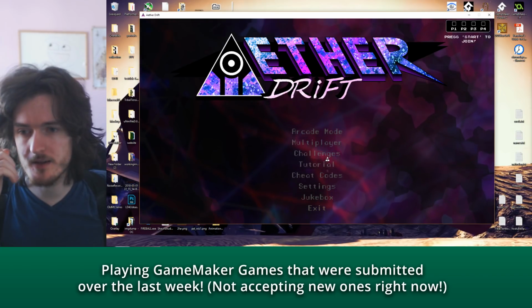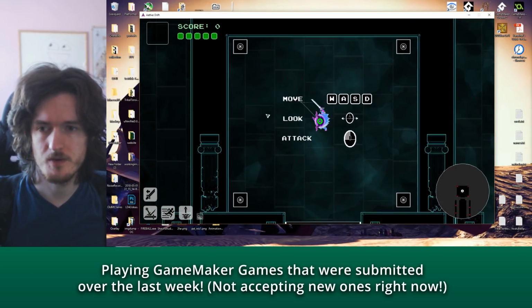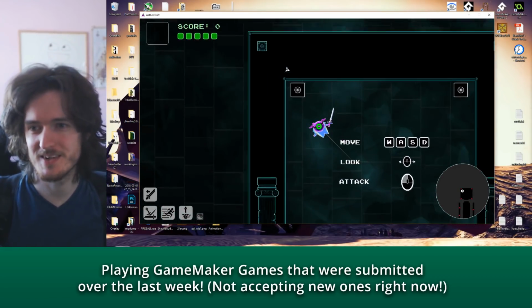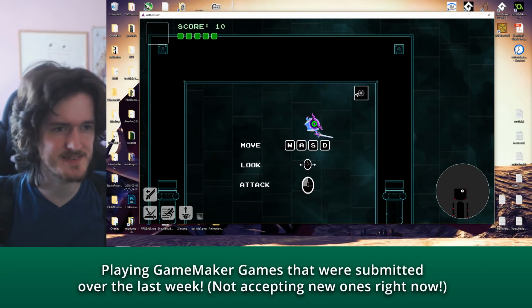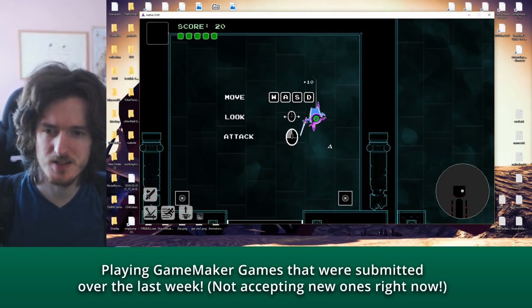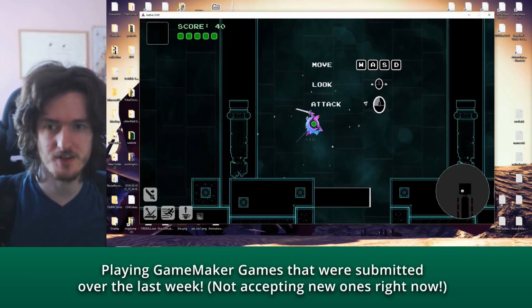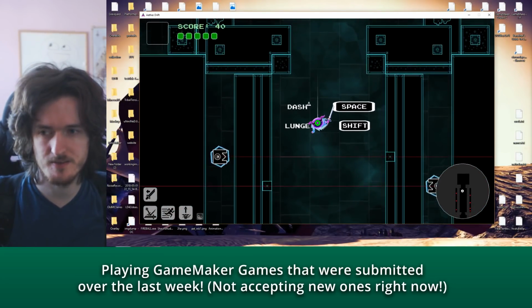I think a lot of this tutorial is good. Right, this is all clear: move around, look, attack, and I'm with you at this point. These confuse me a little bit because they have an X on them. It implies that I need to press X or something, like it's a button. But it doesn't take too long to work out. Oh, you just hit them, right? Because there's nothing else you can do. You experiment, you work it out, and that's fine. That's not a big deal.